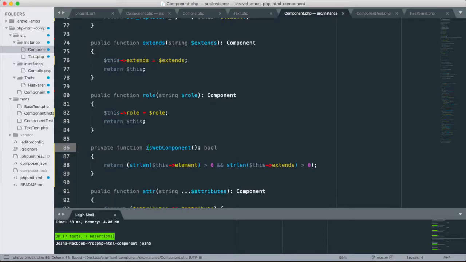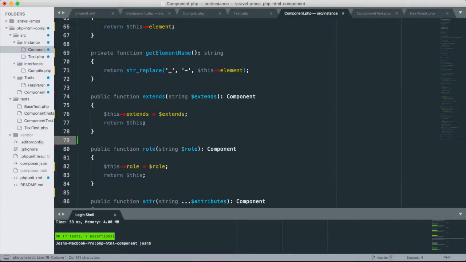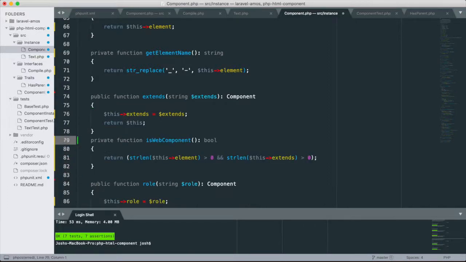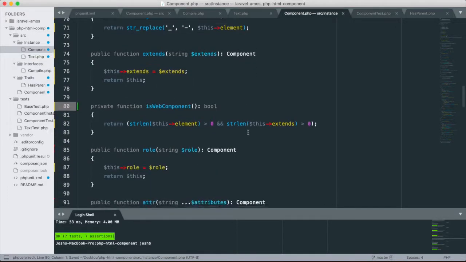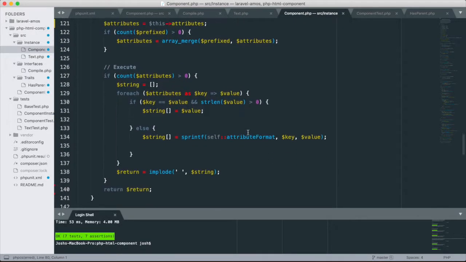Nope. Should be after extends. Yeah. All right, so that's looking pretty nice.